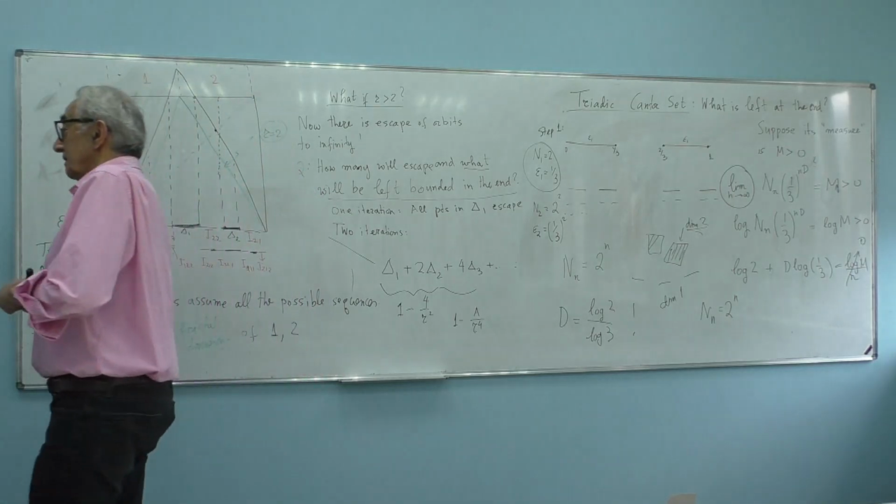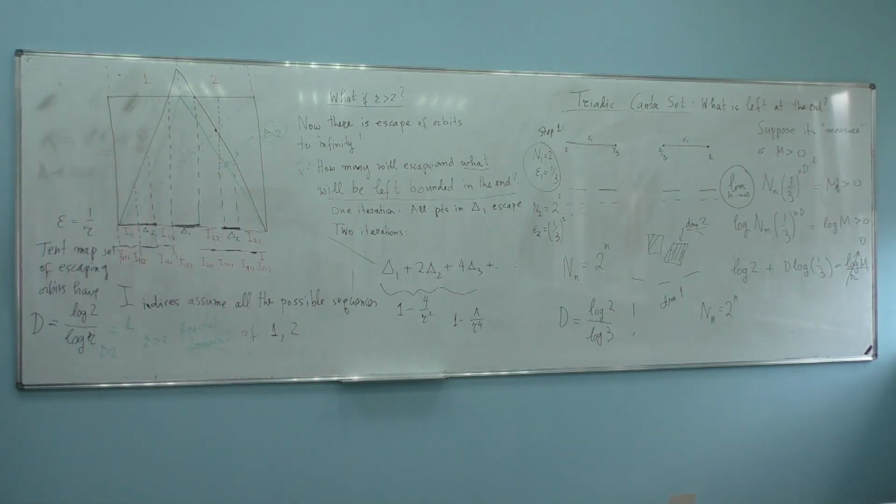So if you remove the little one-third, then you have three pieces left. And what is the size? The size is one-half, because I consider this here having a side one. So from here it's one-half. So the scale is one-half. Notice, it doesn't matter if this is a square or a triangle. As you go down, the side of the square or the triangle goes down by 1/2 to the n.